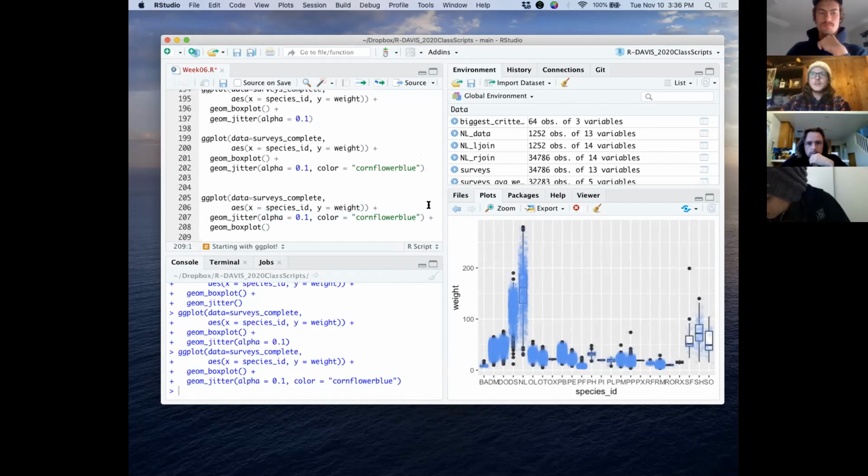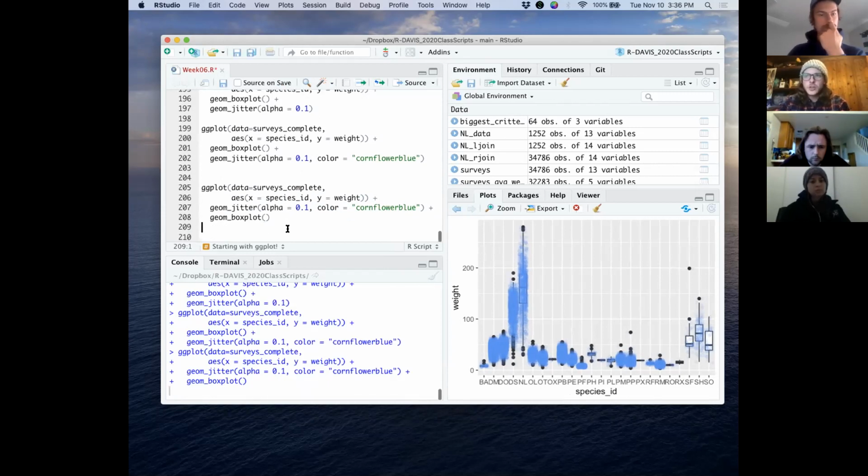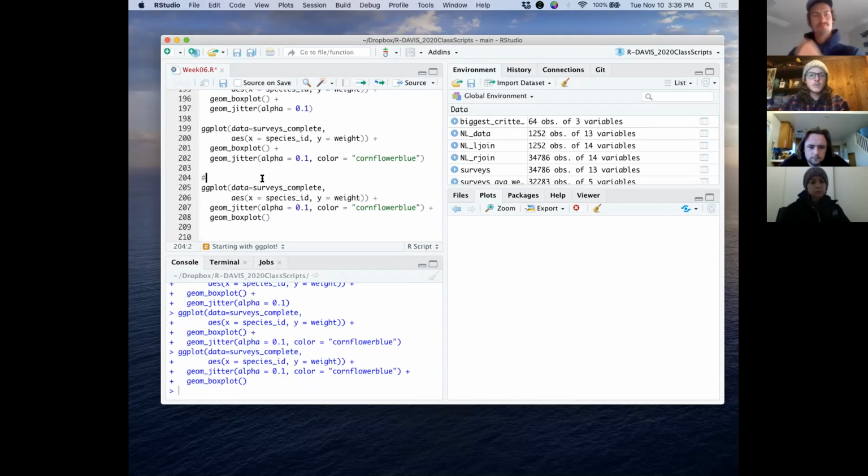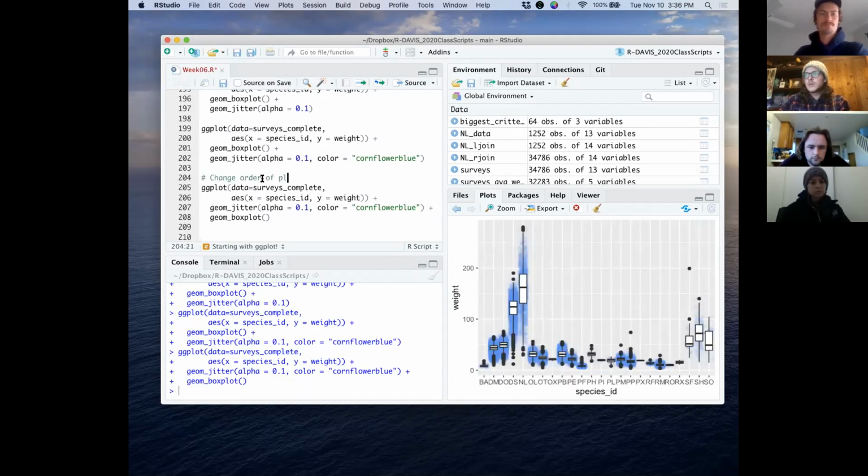And so here, rather than having our base plot with box plots and then points jittered over on top of that, now we have our base plot with points jittered and then a box plot added on top of those. So right now you can see all the boxes are kind of obscured by the points. If I change the order that we add them, we can now see the boxes are on top of the points. But we still have a little bit of a problem, right? The boxes are opaque. You can't see through them, and who knows if there's points underneath them.